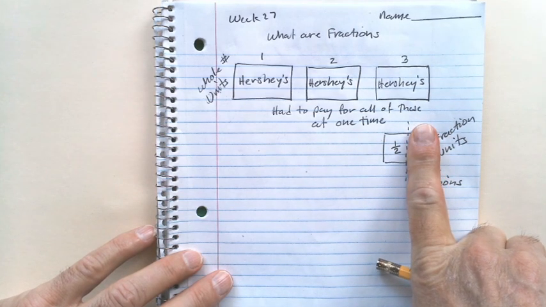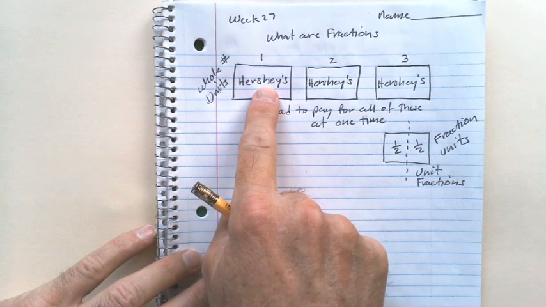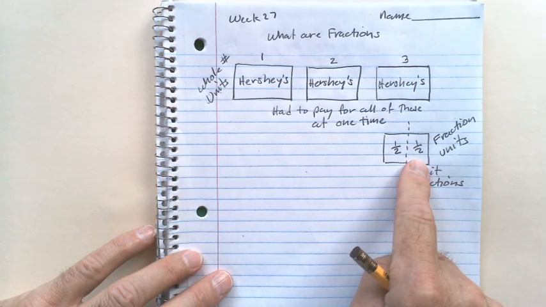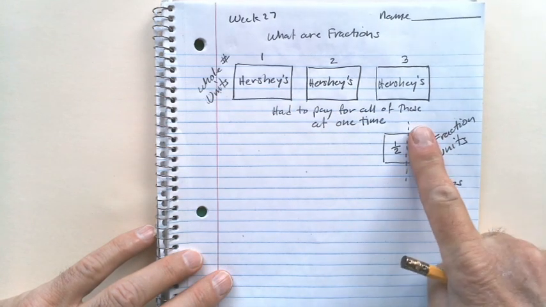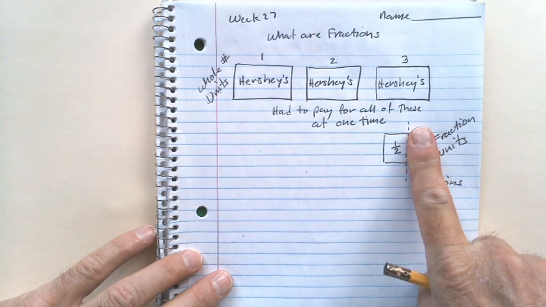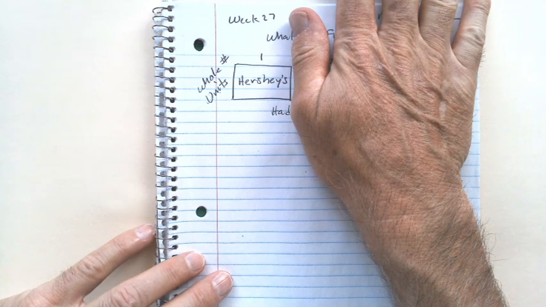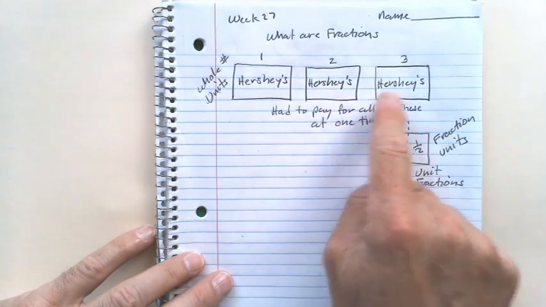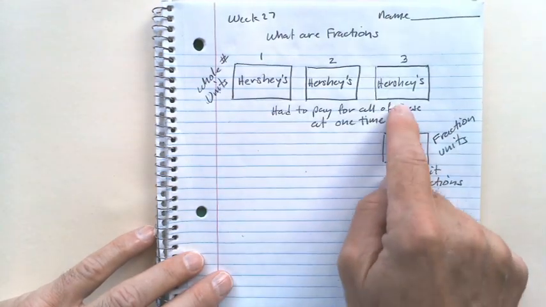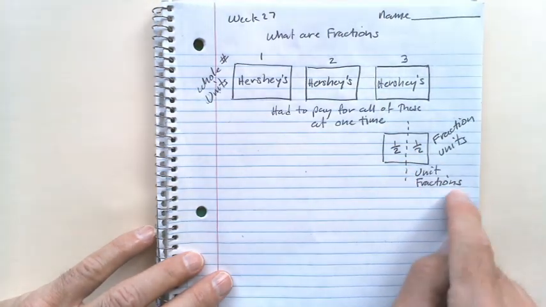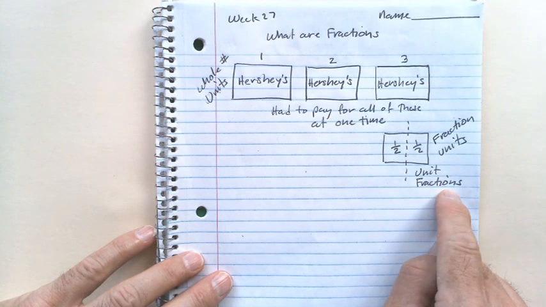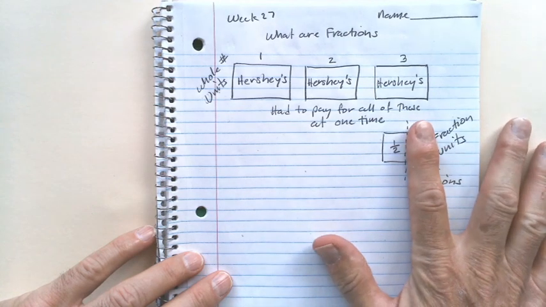So this becomes a little confusing when we talk about whole units and we talk about fraction units. So remember, one of anything is a unit. So for my Hershey's, one Hershey bar is a unit because I only have one of them. And here's 3 units here for Hershey bars. Now if I take one and divide it in half, now I'm starting to talk about fraction units or unit fractions. Here's 1 unit fraction. That's one of the halves. So that can be a little confusing.